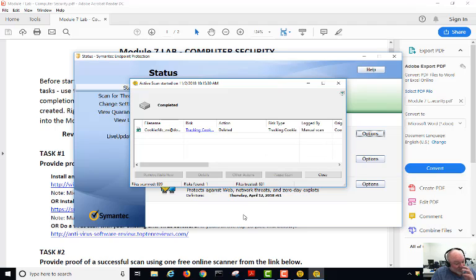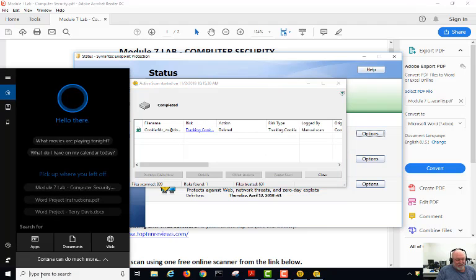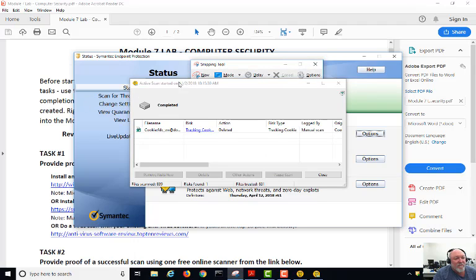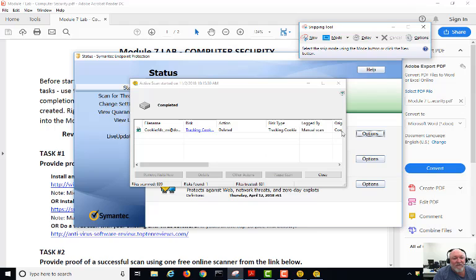Once you've completed the task, you would do a snip of the screen when it's done. To do that, you could use a snipping tool, which if I go to the search box on my Windows taskbar and go to Snipping Tool, I can open that up and you'll see a little dialog box comes up.